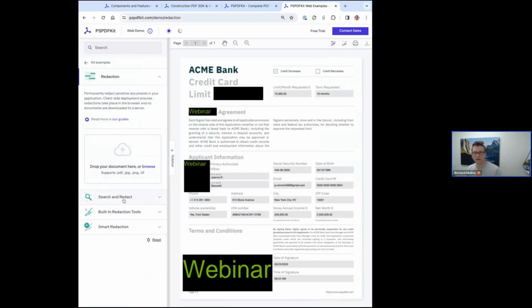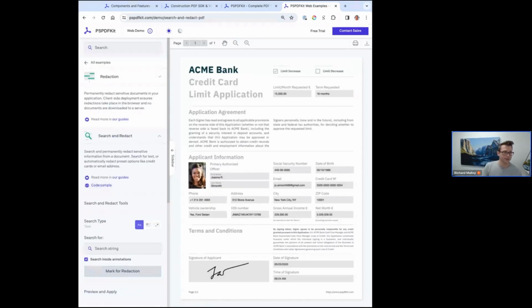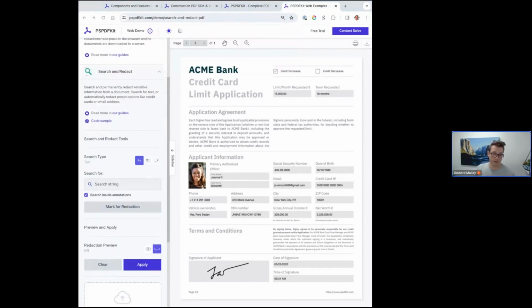On the customization side, we've built out some custom examples. When you see me go to the sidebar during the webinar, all of these are custom examples. We have code samples that we can share with you that allow you to build these workflows out almost immediately, to get to where we've already built the SDK for.